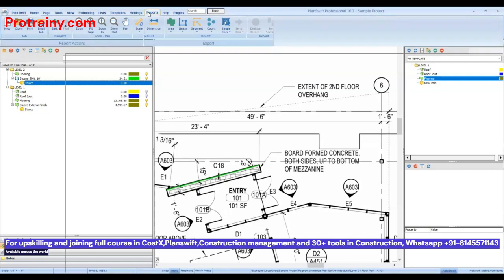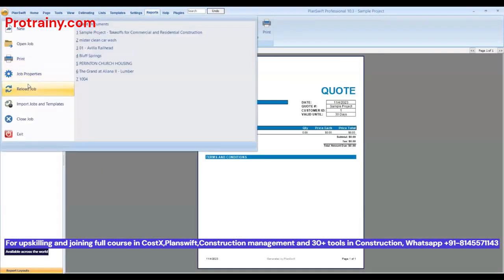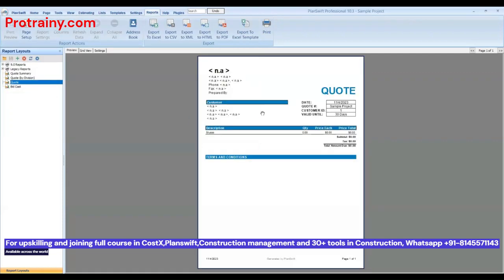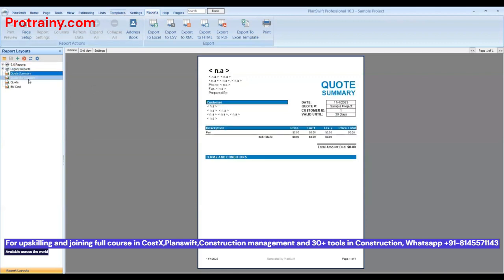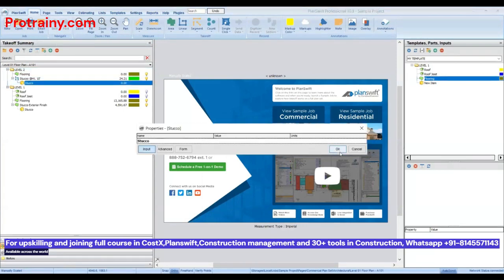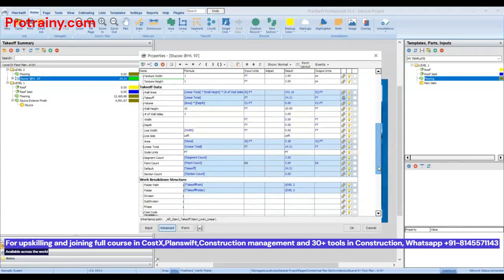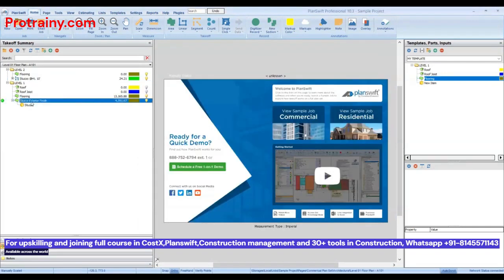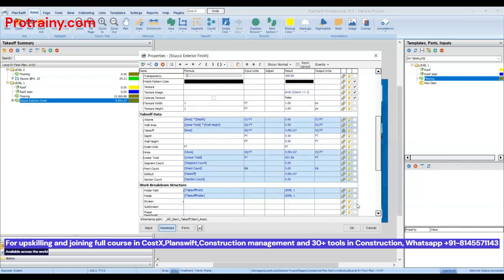So when you go in reports, you'll have to click this checkbox for division.